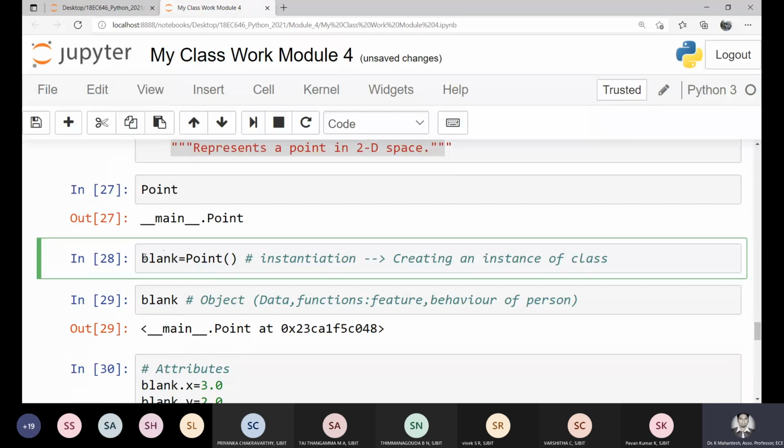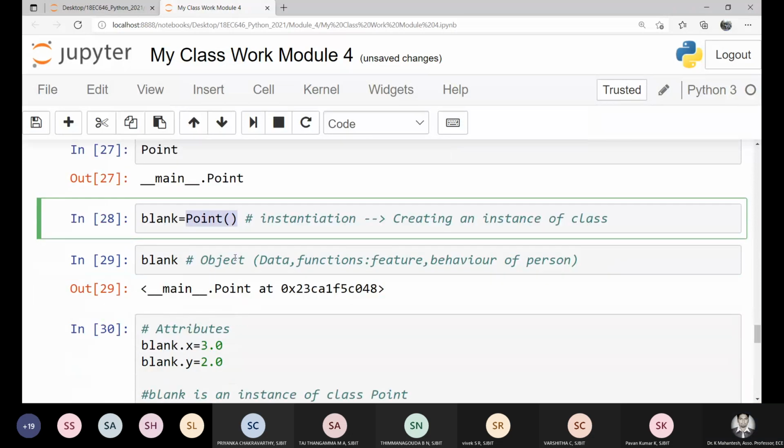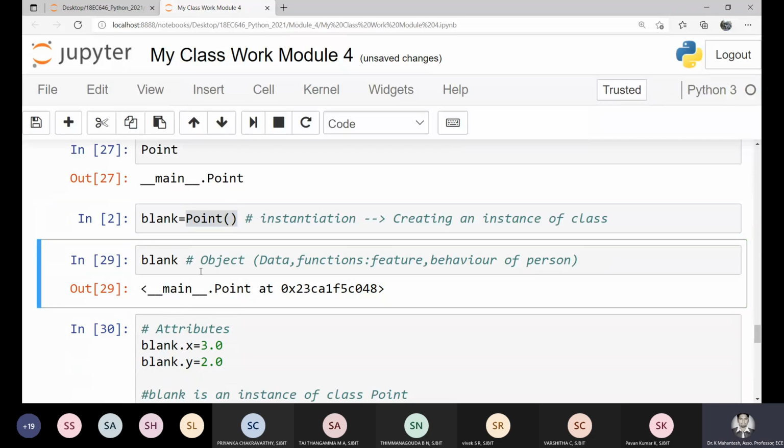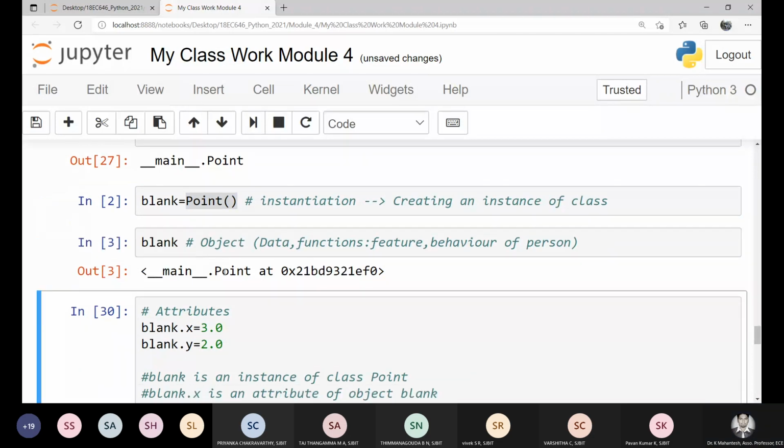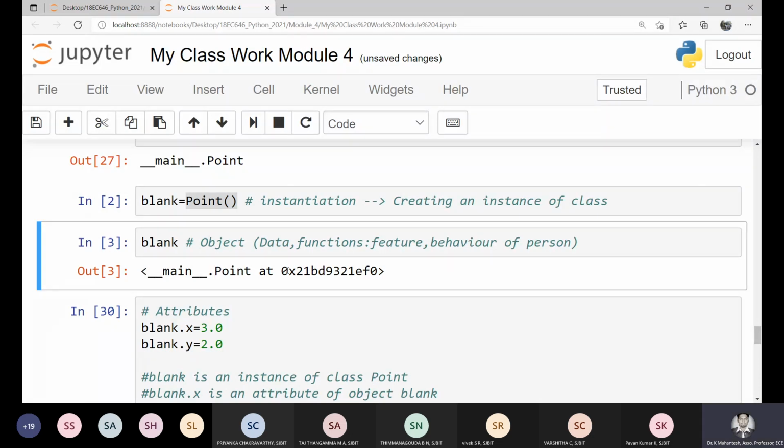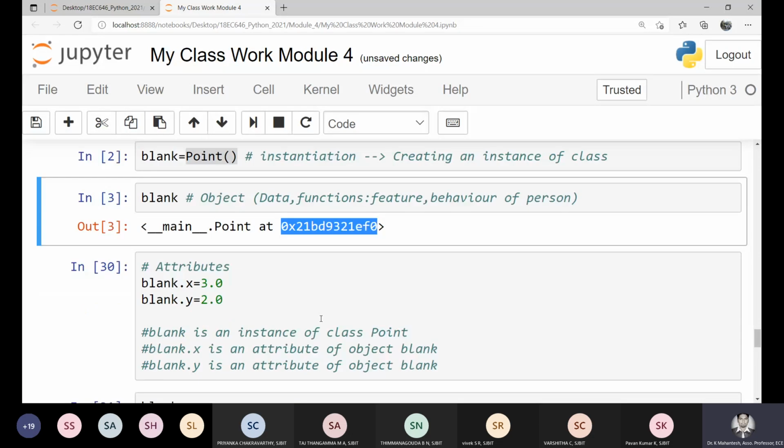So blank is an instance of a class called point, and it has its own specific memory location during computation or processing.